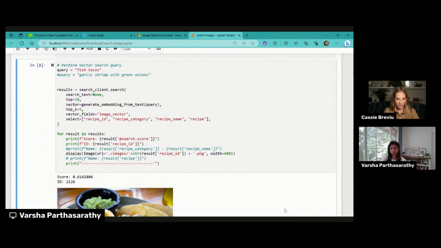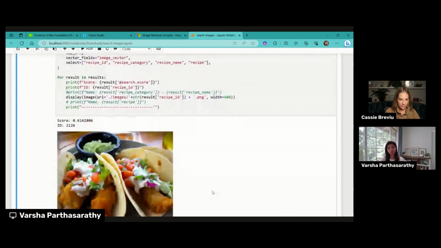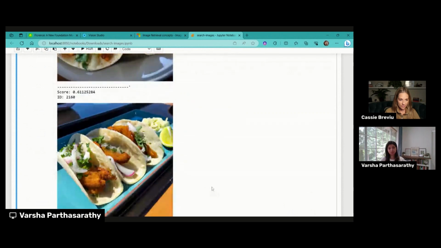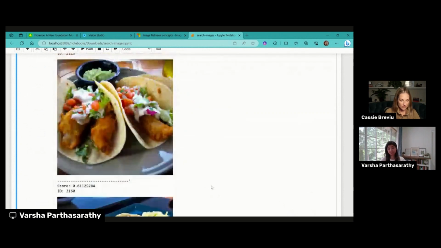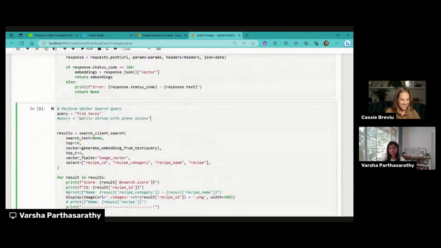We're generating the vector for that text, and then we're sending it into the index that we've already created, and then it's going to return the image that is most similar. Exactly. So fish tacos again, an easy one, and you can also see the score of the distance function. So these are Florence similarity scores that we're seeing here. So let me just scroll down. These are relevant images that we're seeing with fish tacos. They all look great.